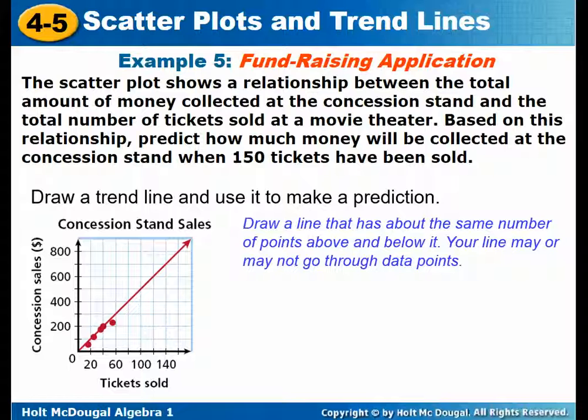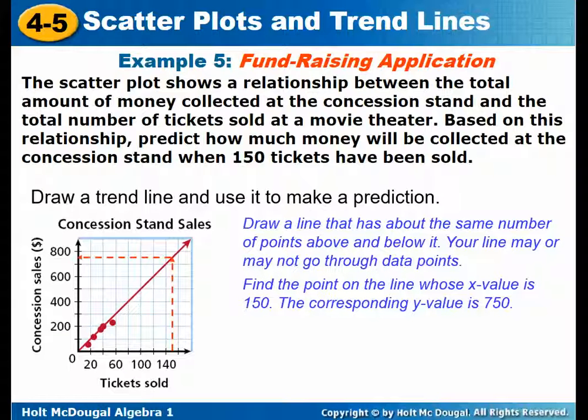And they've graphed all of the points. They're not showing us the data, but they put the points on there for us, and then they added a line, that trend line. That trend line's a little high, but your line is supposed to go through the points. It doesn't have to go through all of the points because then it would be all zigzaggy. So it's just going to be one straight line. Some points can be above, some points can be below. It should show the general direction of the points.